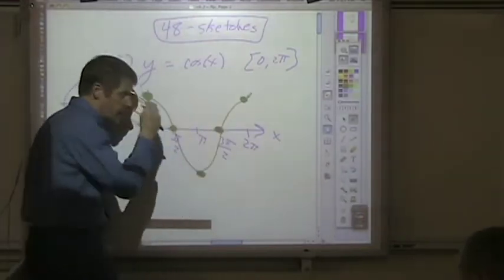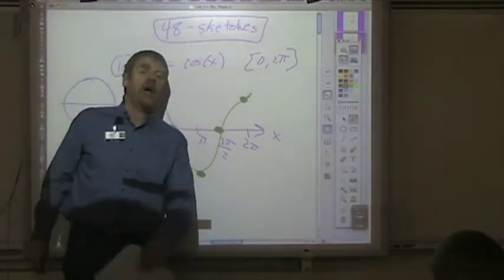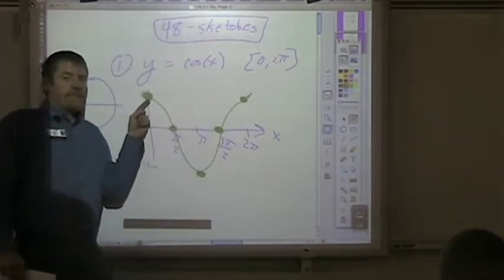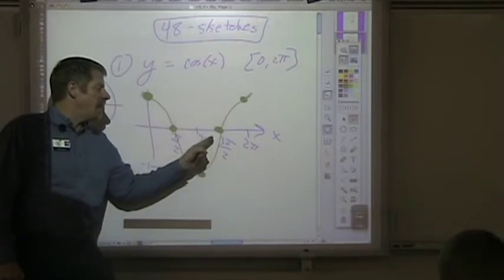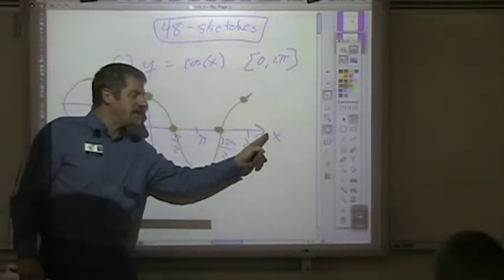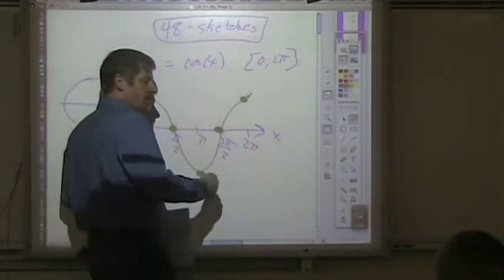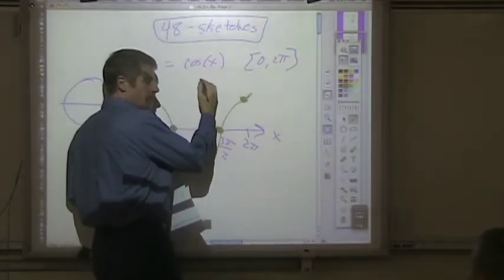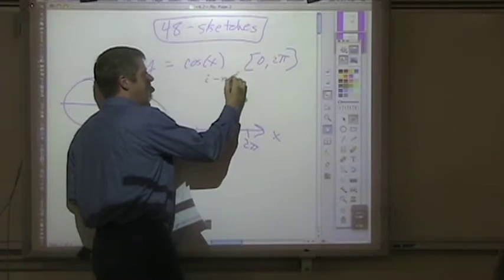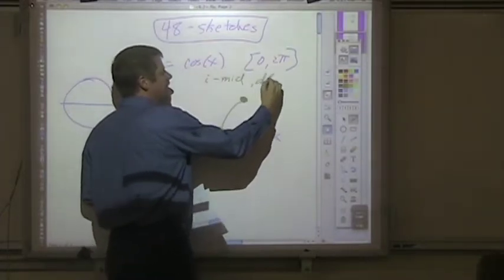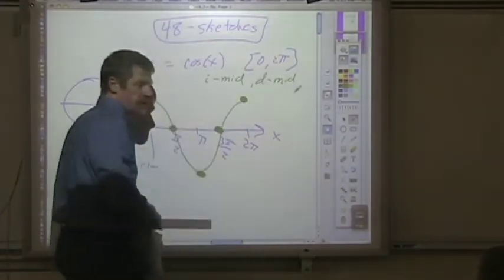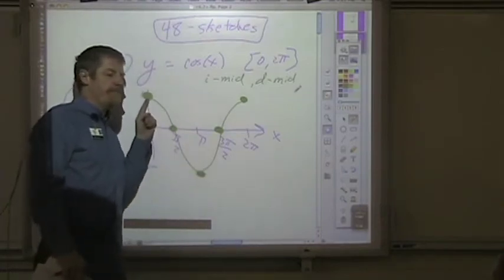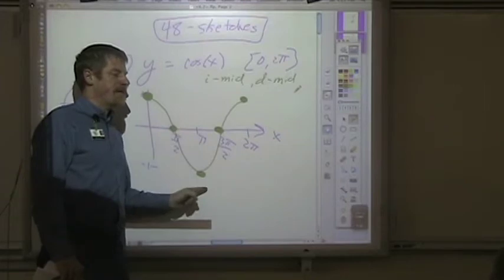So when I say go, I'd like all of you to say out loud and in unison, max, d mid, min, I mid, max, d mid, min. And for those of you who are in 4th grade and you have no idea what I'm talking about, it's I mid and D mid, in case you're wondering what I'm saying. Okay, so when I say go, I want you to say max, D mid, min, etc. Ready? Go. Max, D mid, min, I mid.